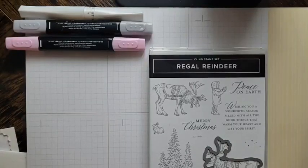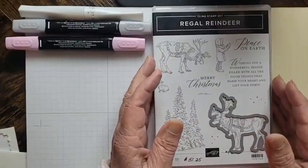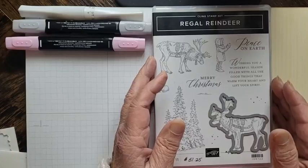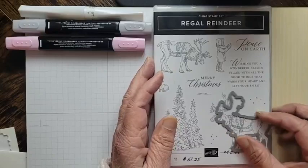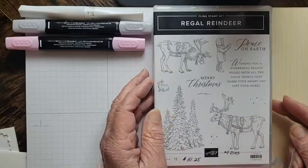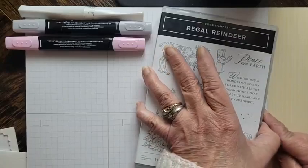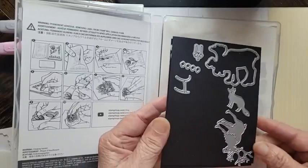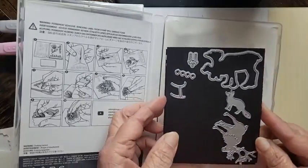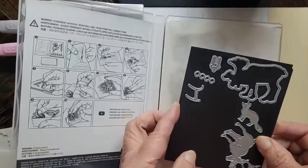Well, good evening. This is Gina Tudela, and I'm going to be showing you the third card I did in classes this week, and it's going to be the third one from doing a silhouette using the Regal Reindeer stamp set and the dies. I did 2 other videos this week, and the second one, of course, was sideways, which I apologize. I had to make sure that my camera this time was right on my phone.